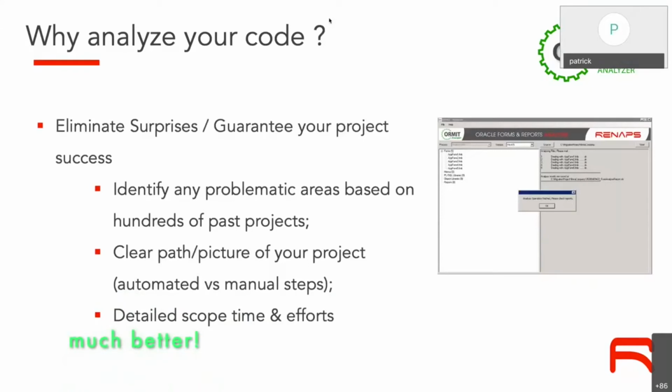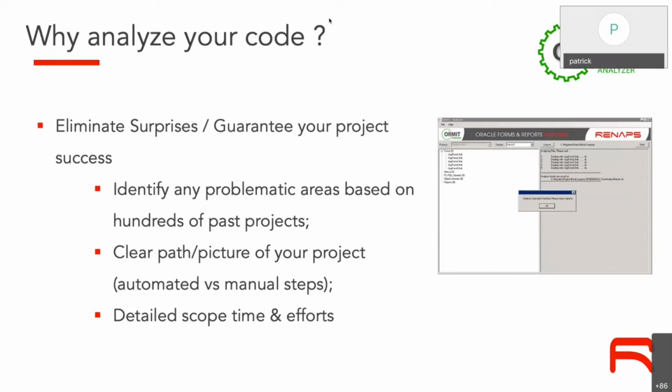I was just getting into the subject of why analyze your code. The second slide about that subject is really to make sure that you are in line with your actual intention, your project, whether you want to upgrade, migrate, or modernize your application. In all of these cases, you want to foresee the problematic areas based on hundreds of past projects that we've accomplished.